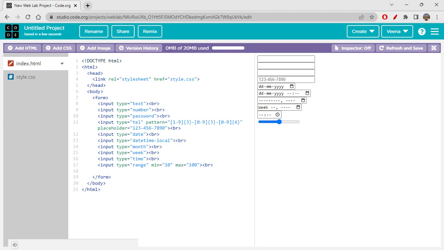And then type date will actually give you a chance to choose the date from the calendar. It will give that calendar icon basically here, right? And then type month will actually have the month, and year also you can choose with that. Okay. Datetime-local, you can choose both date and time together. Week, you can choose the number of the week, like is it the 40th week, 51st week, 52nd week, what is it. And then with time you can only choose the time. With range you can actually use the slider basically, right? So it's like the slider kind of thing. Okay. So now we totally have seen 10 types. Now let's see the 11th type.